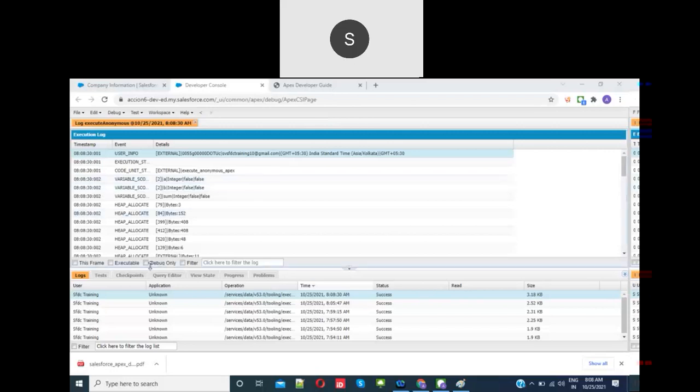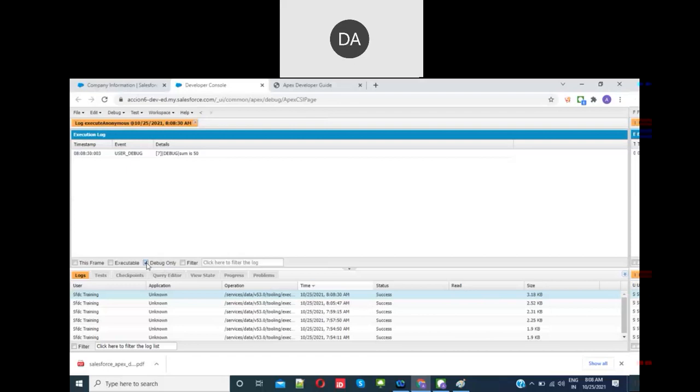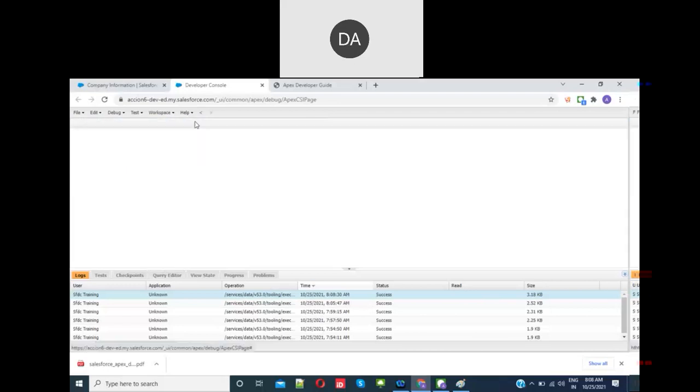See this one. This is the order of execution, how the programming language works.